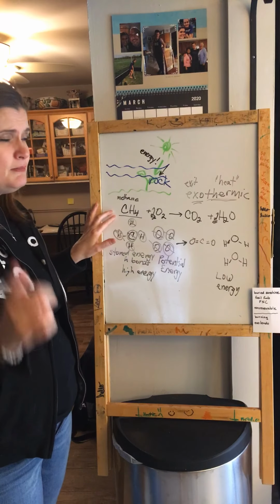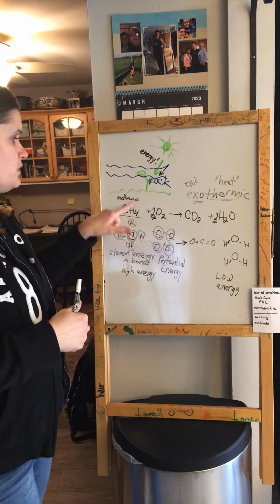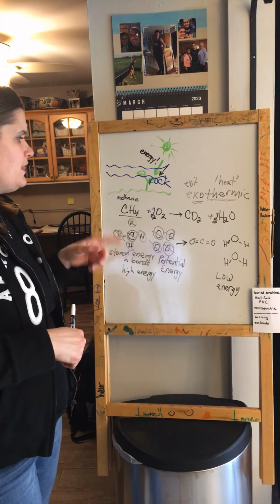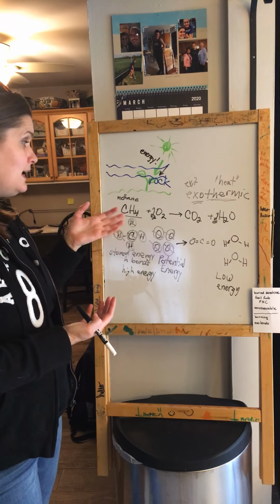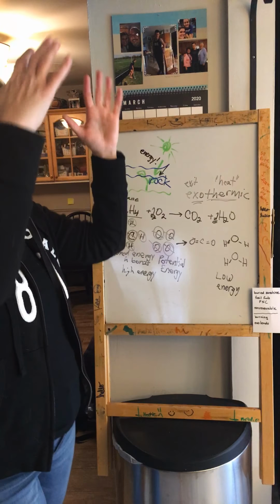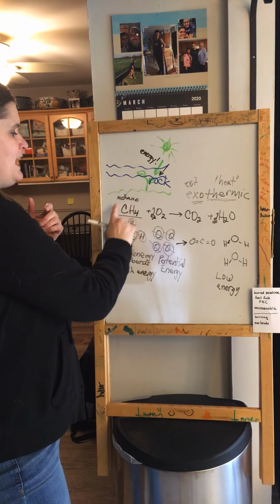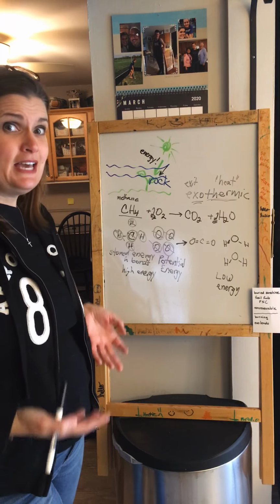But what I want you to remember is where that energy originally came from. Well, for these hydrocarbons that we get from the crude oil, the energy that, for example, methane is storing in its bonds came from when it was part of a plant on the surface and it was taking energy in from the sun. So the energy that we get out of burning those hydrocarbons is energy that really came from the sun.